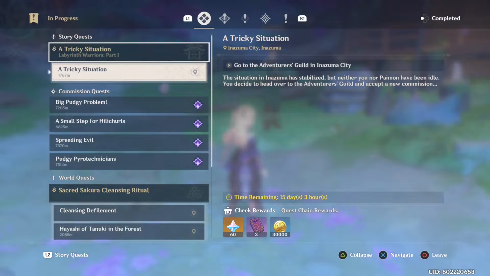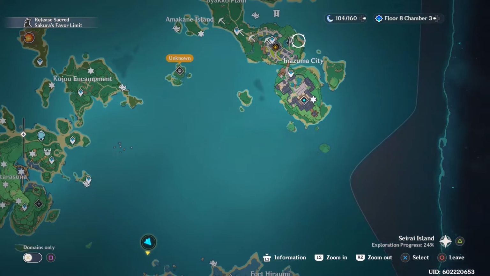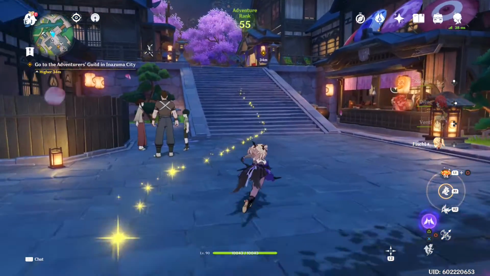So let's go to the quest. Go to the Adventurers Guild in Inazuma City. The situation in Inazuma has stabilized, but neither you nor Paimon have been idle. You decide to head over to the Adventurers Guild and accept a new commission. Yeah. In that case, that's what we shall do. I'll undo that little marker there for the sound symbol. I'm recording this immediately after the previous video, so if you notice things like the timer for this timed event still being relatively close to what it was in the previous video, then that's why. Anyways.